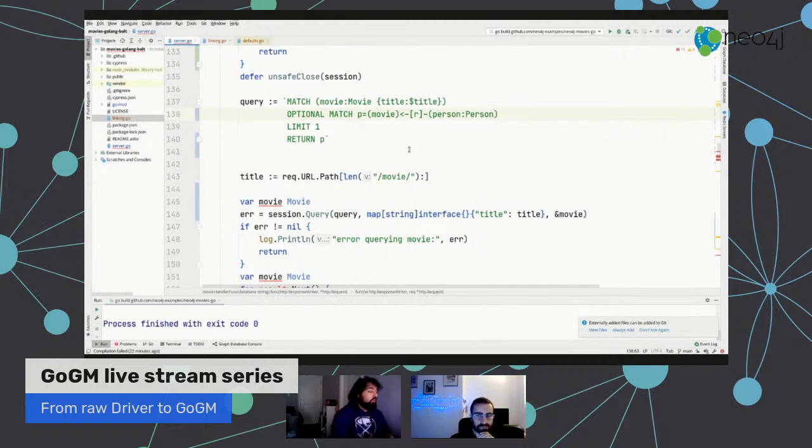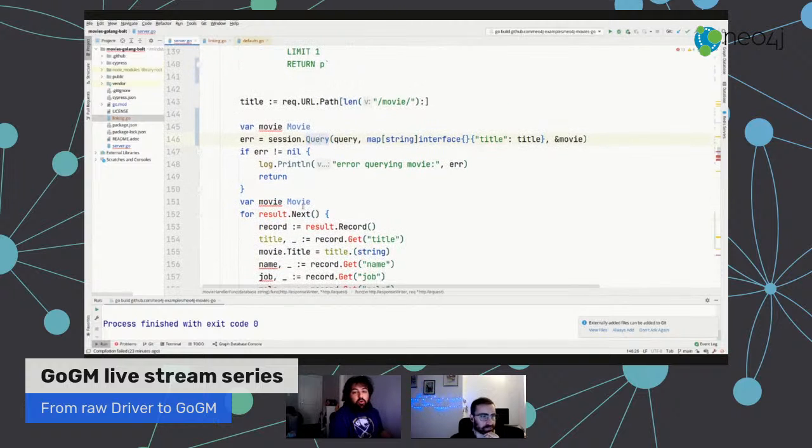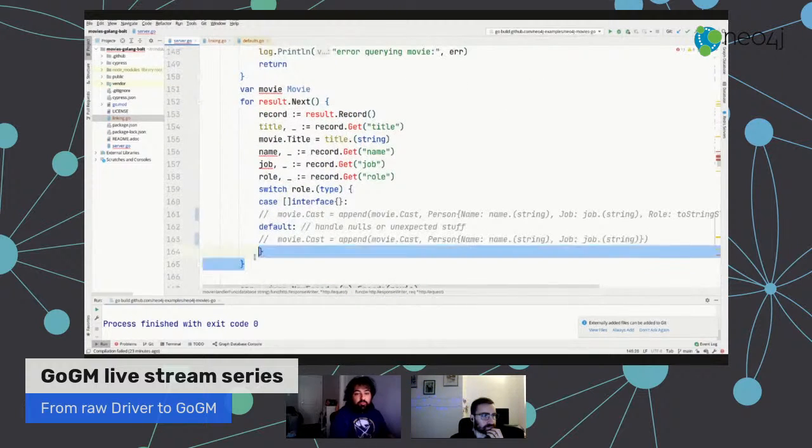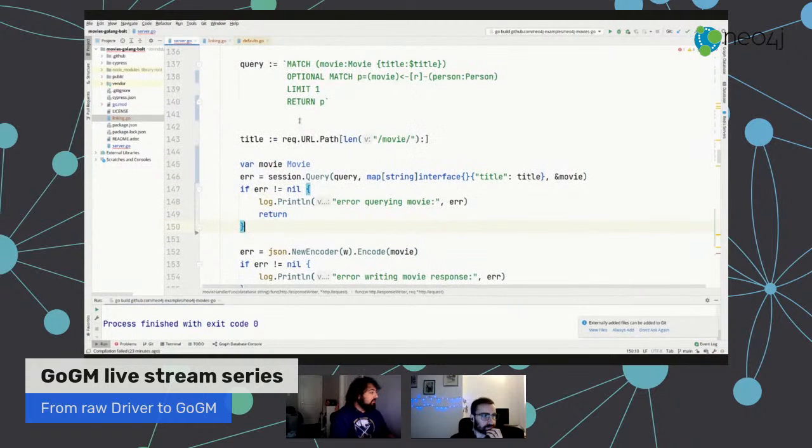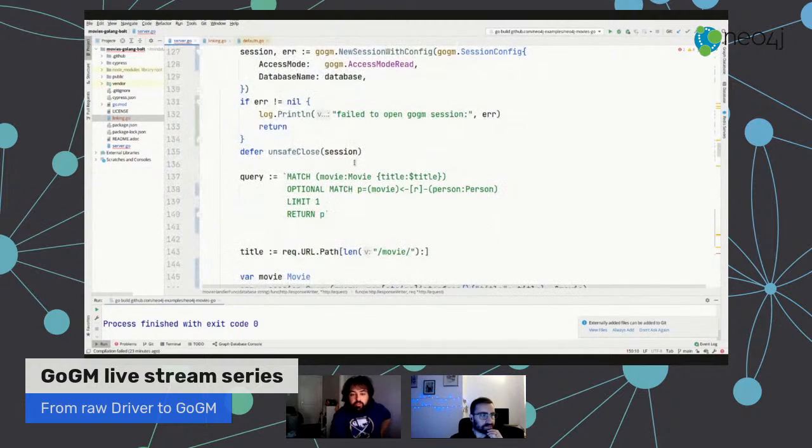If you wanted to query multiple movies, you would just have to do an array of movie pointers. I define this as a reference, but then I pass it as a pointer. Just know once you send it to the query function, the function signature says interface, but it requires that you pass a pointer, just like the JSON serialization requires that you pass a pointer. So now we can remove this whole block, and we're done. That's it. Yeah, so that is how we adjust that function.